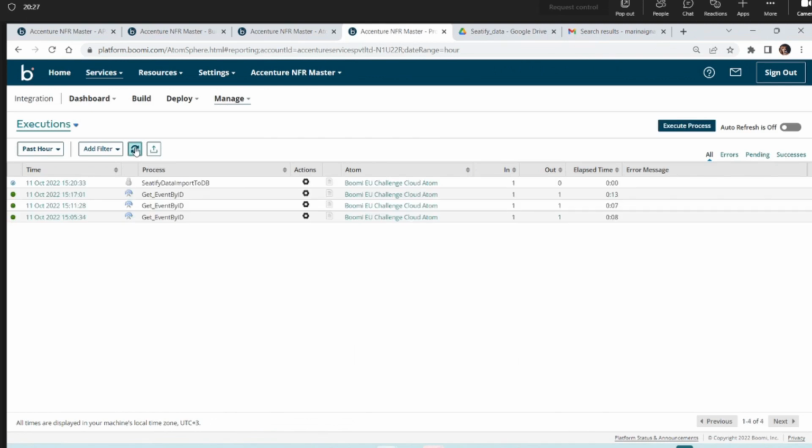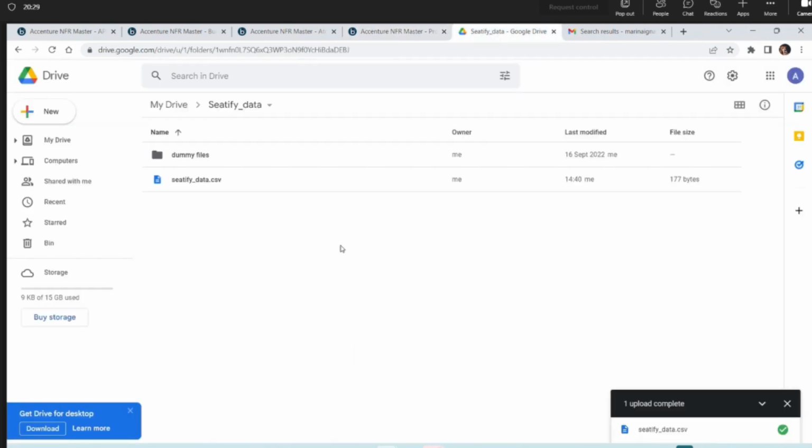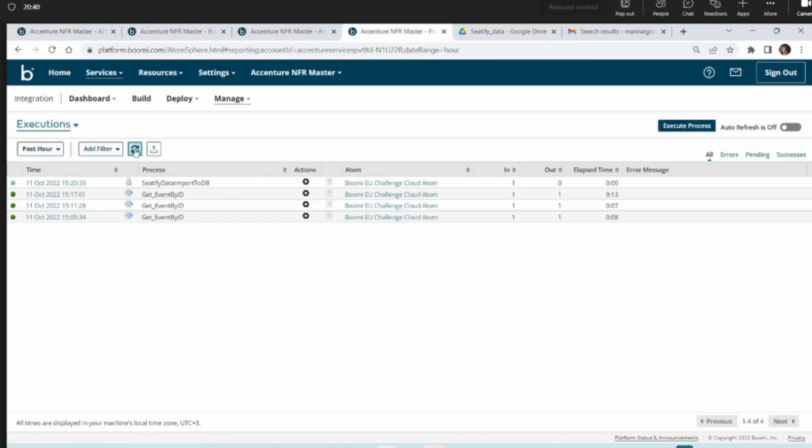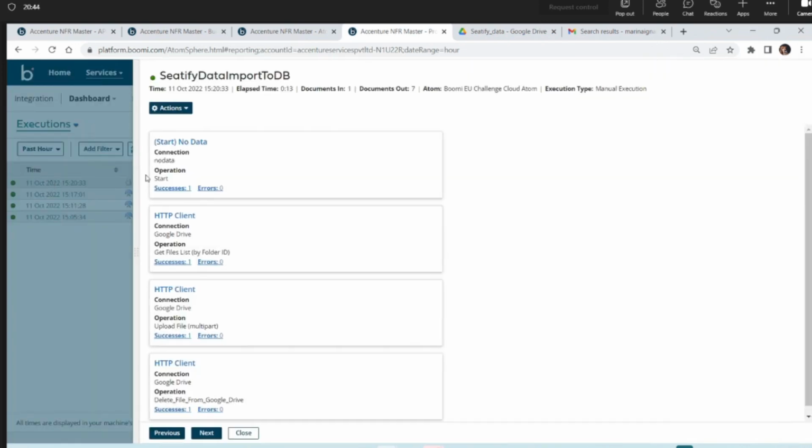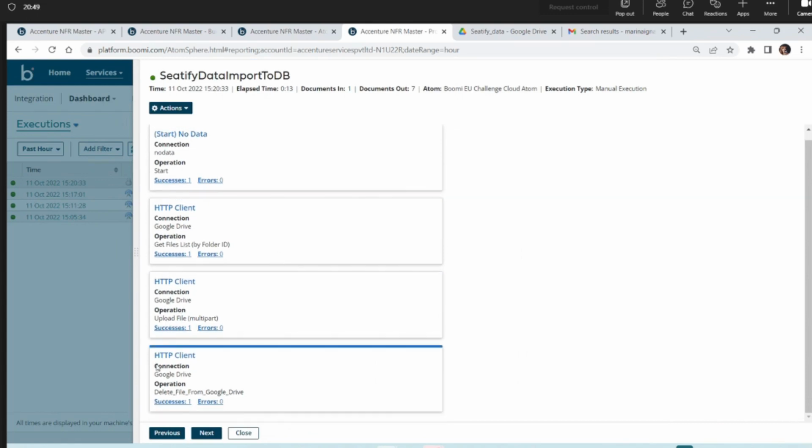The file is supposed to be moved from the folder, so as not to read the data twice. So we just move it to another folder. And here we see that the file was retrieved from Google Drive.